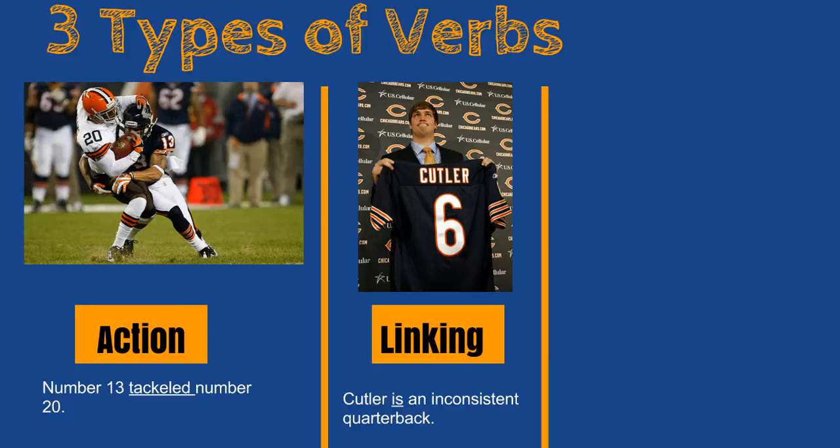Okay, so the way I think of linking verbs is I think of them as an equal sign. So for instance, Cutler is an inconsistent quarterback. Well, I can also say Cutler equals an inconsistent quarterback. It's the same thing. And what I'm bringing together is Cutler to inconsistent with that word is.